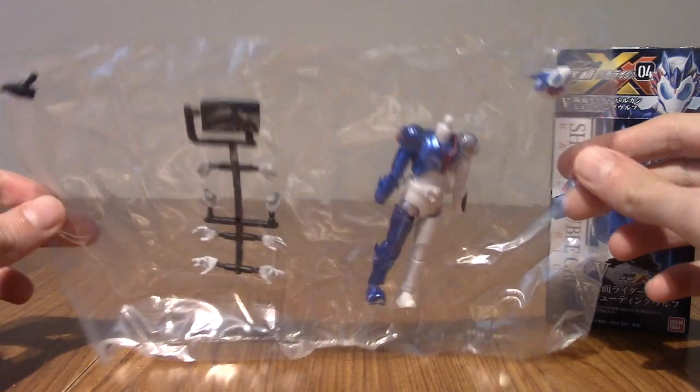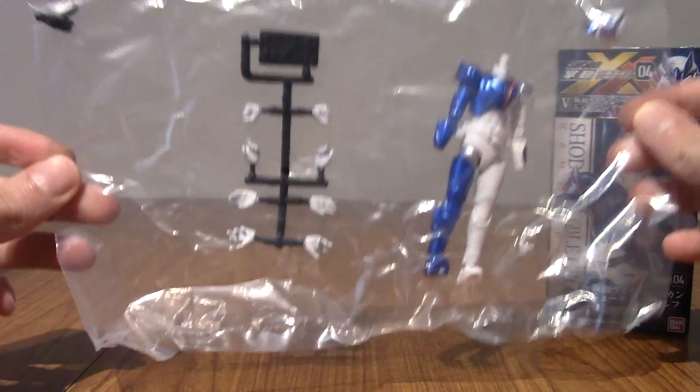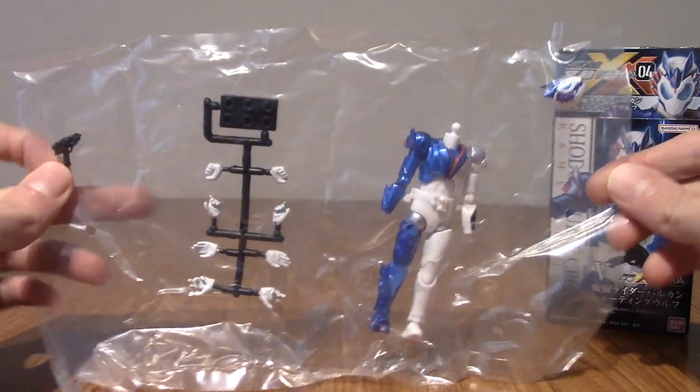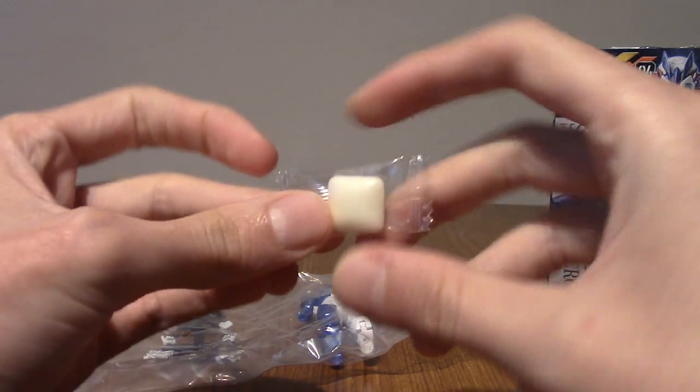For those interested, this is what comes in the box. So we have a decapitated Kamen Rider Vulcan with no hands. We have a sprue tree with a bunch of different hands, and we have his gun. Anyway, I'm going to go assemble. Oh, and we have a little chewing gum kind of thing.